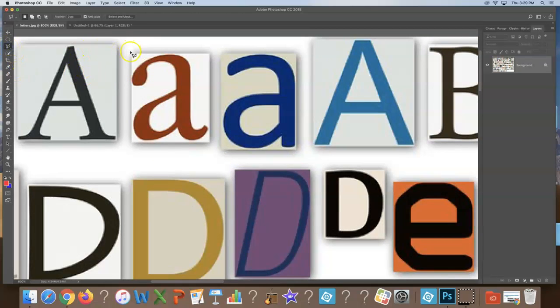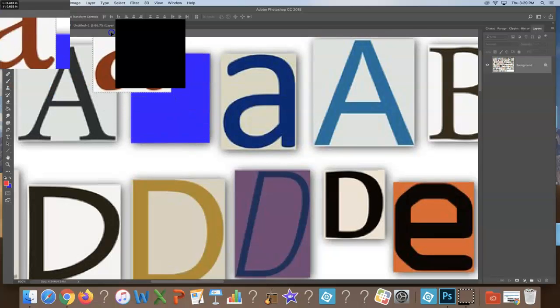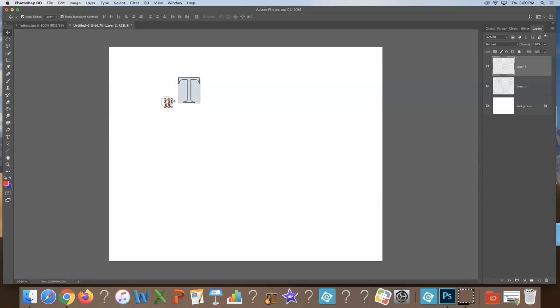Once again, I go to the polygonal lasso tool. I click on the corner, click on the corner, click on the corner, click on the corner, and finish it off. Use the Move tool. The shortcut's the letter V. And I drag it up, and I drag it back down. So eventually you're going to be working on getting all of your letters in your space. Okay. The next set of videos is going to show you guys how to start to merge letters together once you get a word, and how you can start manipulating these words into your design.